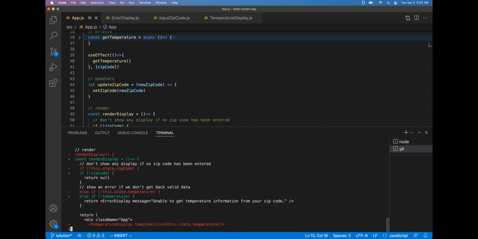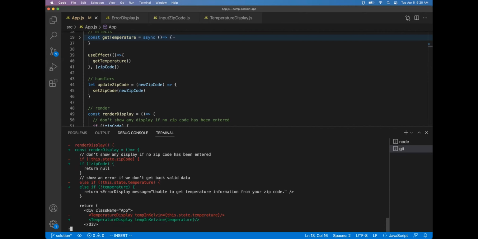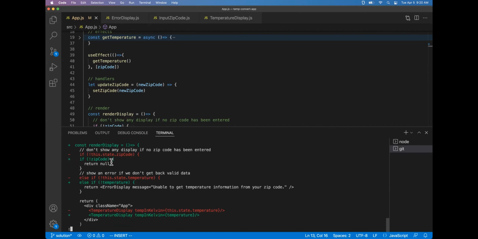And then lastly, for the render method, instead of defining a class with a render method, well, I guess this is actually different because this is a helper method. This isn't the actual render method. So the difference here is we're not accessing state. All of our state variables are just right in the local scope. So zipCode instead of this.state.zipCode, temperature instead of this.state.temperature.